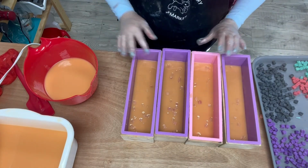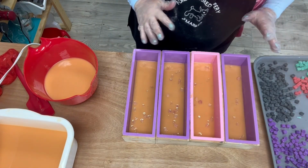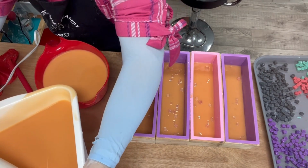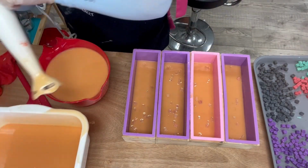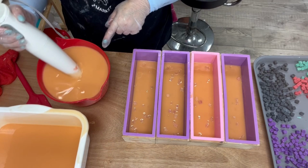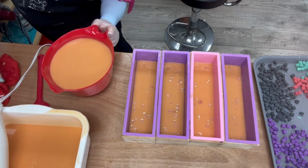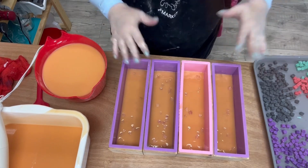So now we're just gonna wait for it to harden up a bit. Found one. And then we'll add the other one. So while that's waiting, let's pour some more in here. It's already starting to thicken up a bit, which is great. So I don't think I'll go crazy with stick blending this time around. And we will wait.